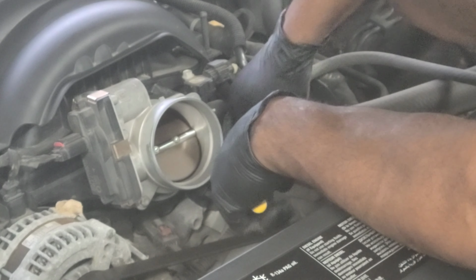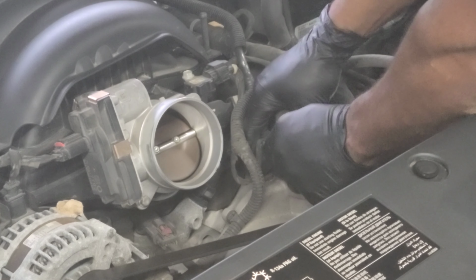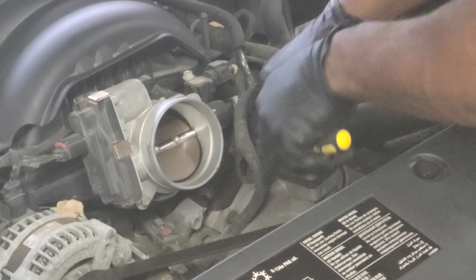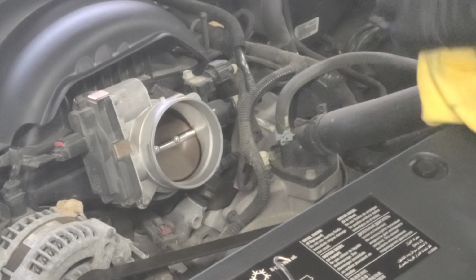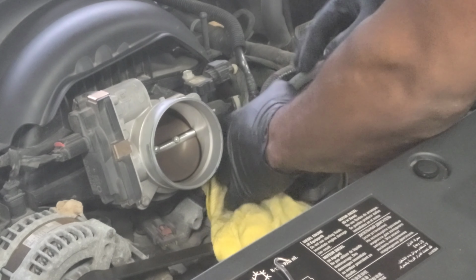There we go. Alright. White clip is off. Now I can do the push down on the connector and remove it. Alright. It's out. Now, get my rags. Start moving some of these connectors around.